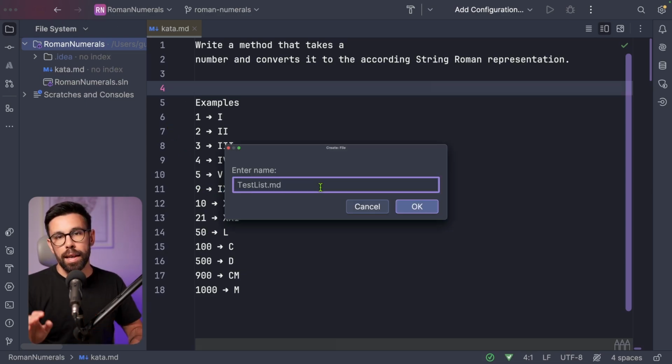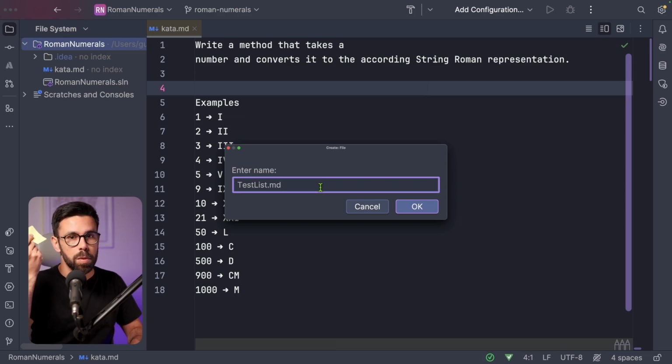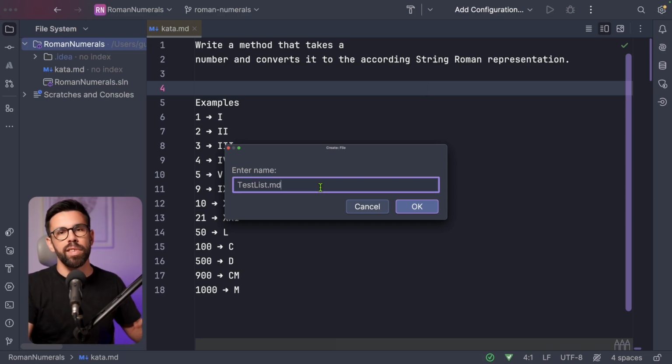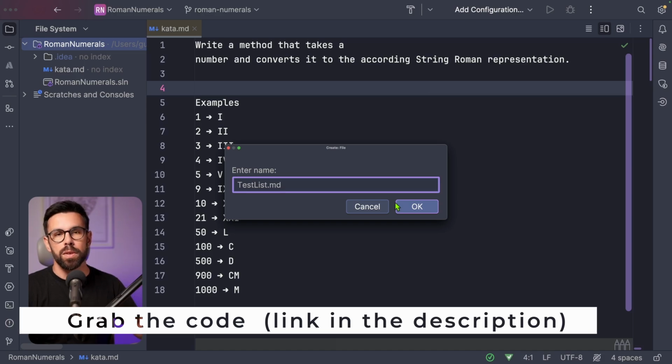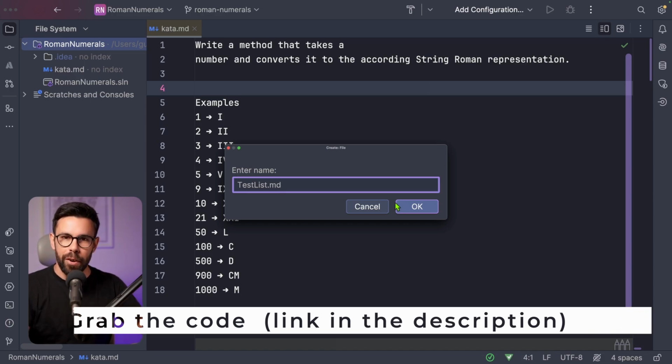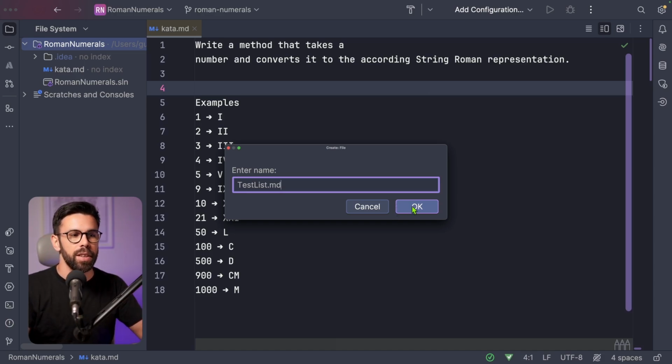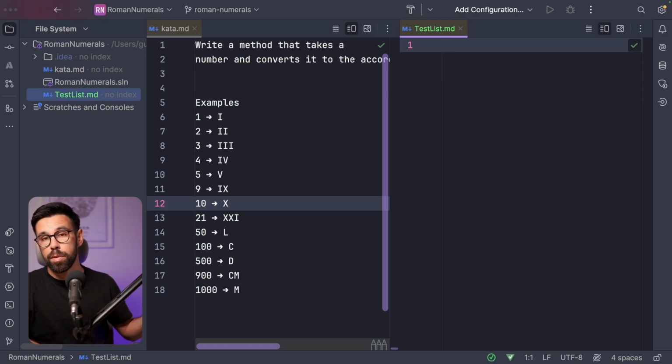So let's do that. And how can you create a test list? You can grab pen and paper, use post-it notes, or even create a digital file, markdown file, text file, use your Apple Notes, Notion, Obsidian, whatever you want. I will create a test list markdown for a simple reason. I want to keep this file together in this repo, so if you, as a patron, grab this source code, at least you have the track record of what we have done here today. Building a test list is one of the most important steps on the TDD cycle.